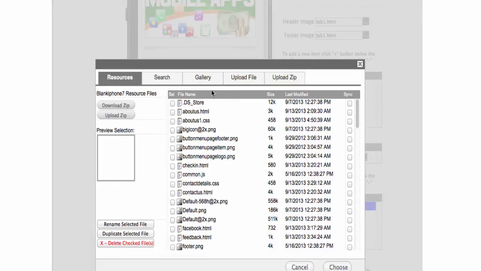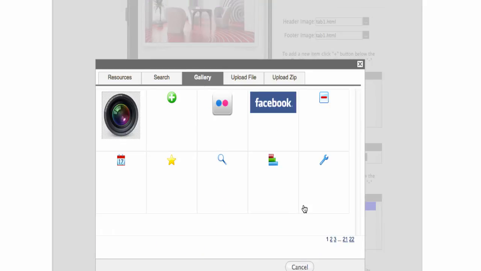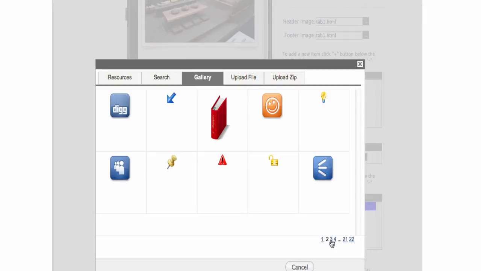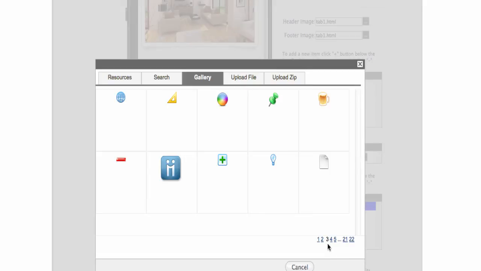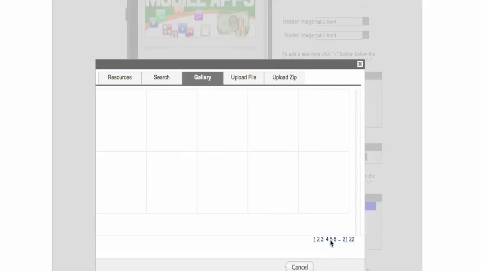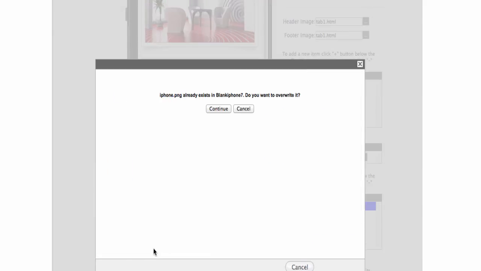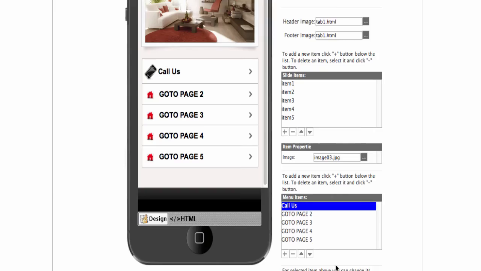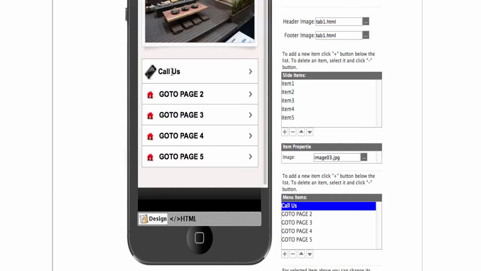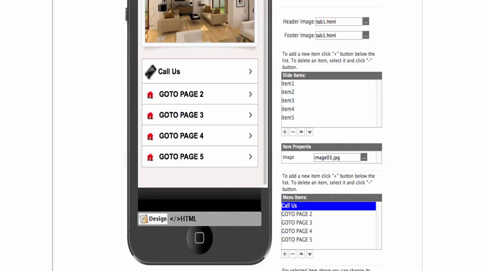You can either upload your own icon or choose one of our stock images. Let's see if we have some kind of fun right here. Add, choose, and we have a fun icon right here.